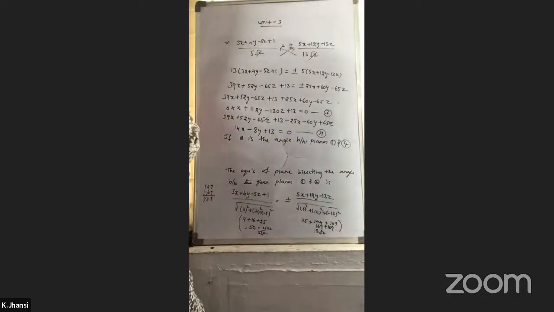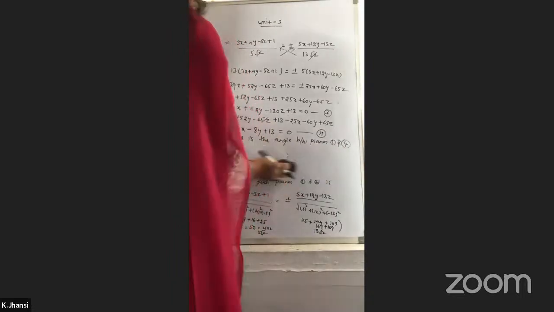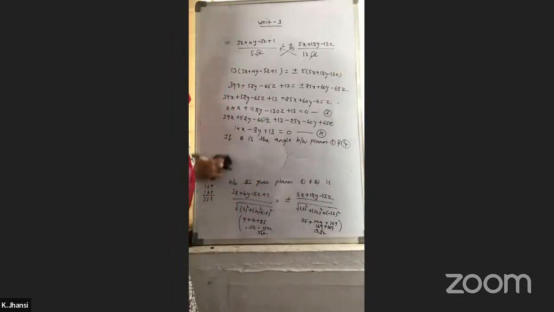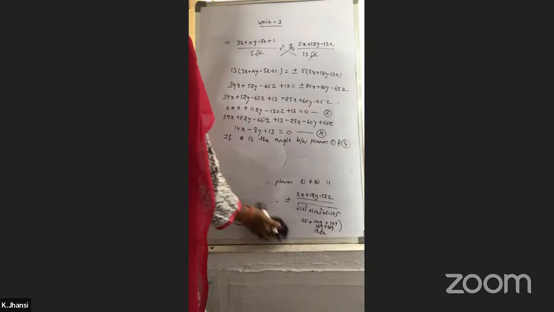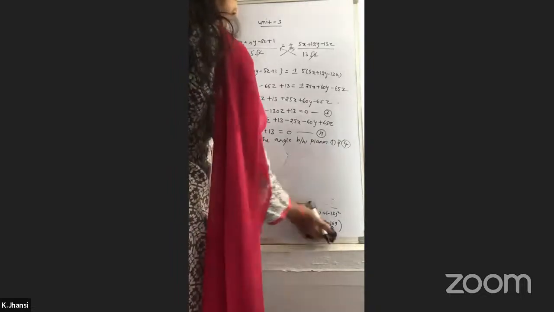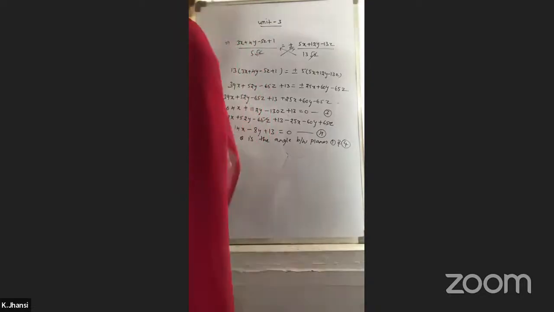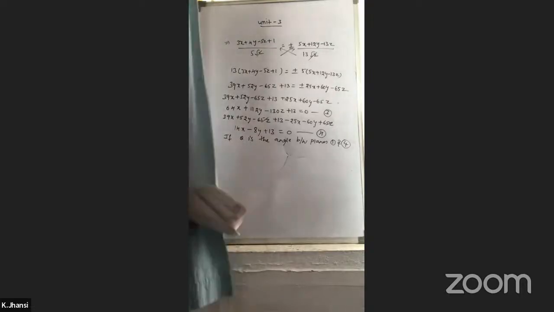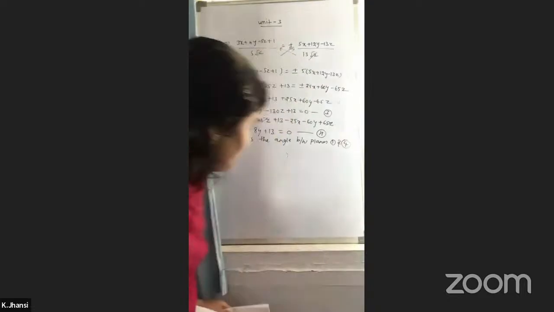So in the question he is asking to find the obtuse angle. So whatever the tan theta value, we have the cos theta formula. I have told the cos theta formula, sin theta formula and also tan theta formula. With the help of that you have to find the theta value. If it is greater than 1, then the angle is obtuse. If you get the value as less than 1, then it is the acute angle. Okay. Angle between the planes 1 and 4.